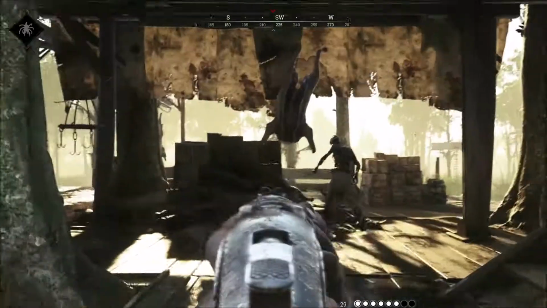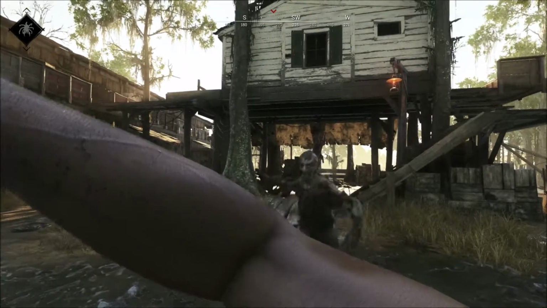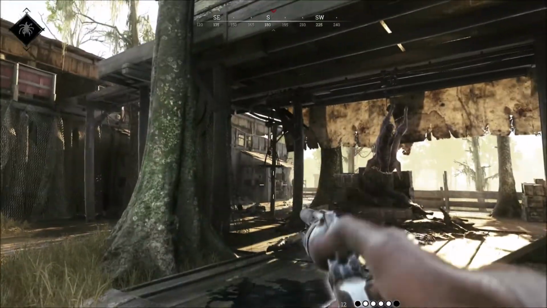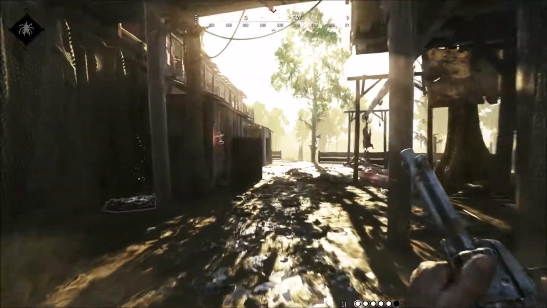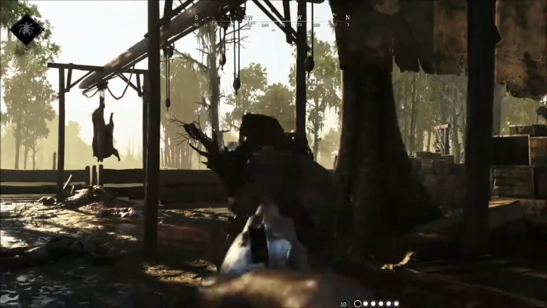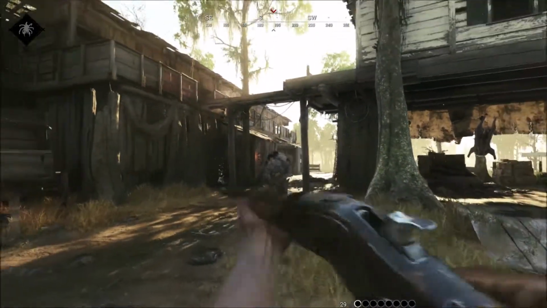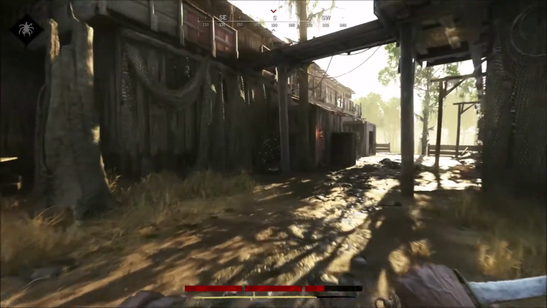So there's our first... Oh, zombie. Oh. So you can do a stealth kill, which is a way you get around the map without being seen. Can hear lots of moaning. Let's try. Run away. Okay, that got him. All right.